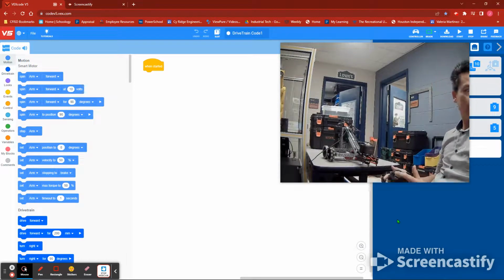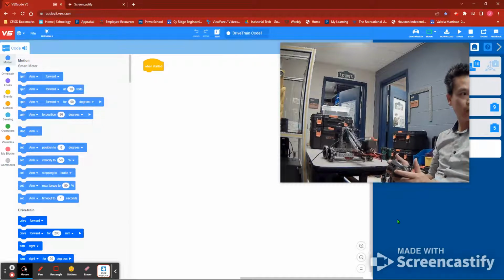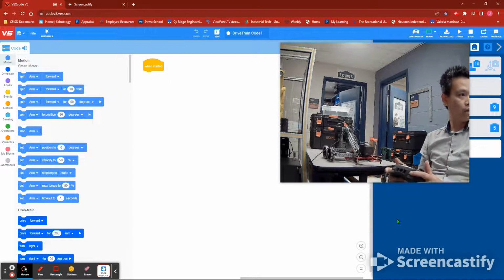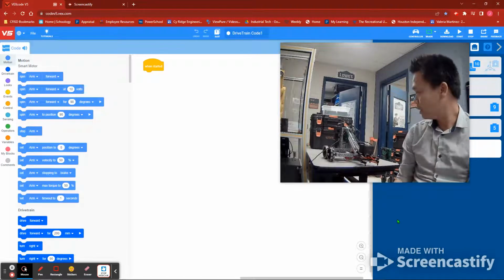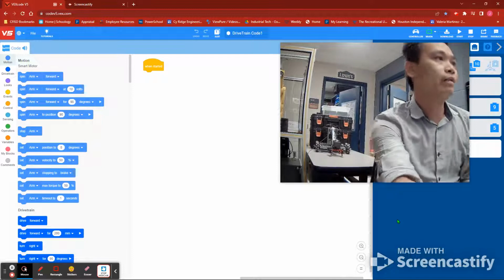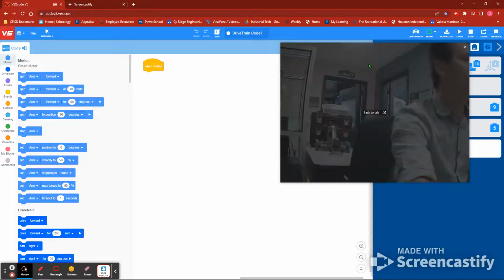You can see the claw is open and closed. All right, and if I do this, it's going to go up and down. So that is up, R1 is up, R2 is down, L1 is open, L2 is closed. And you can change that however you like. All right, that is how you program that. All right, enjoy this video.